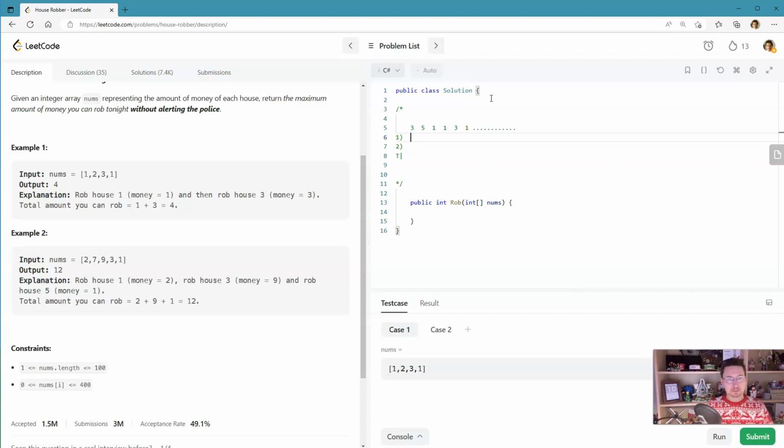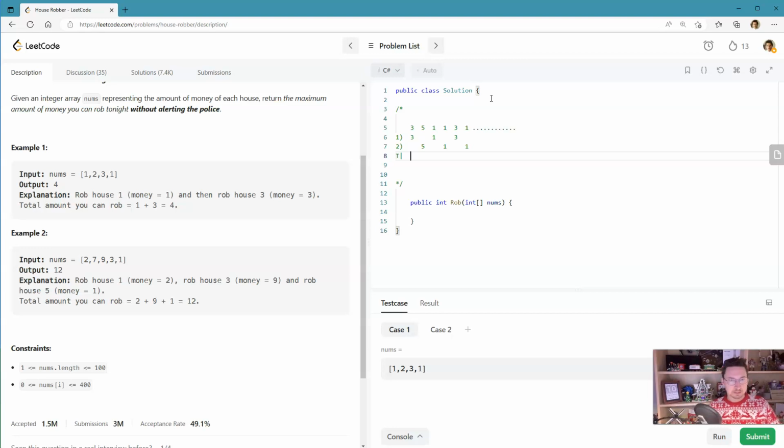For case 1 we have 3, then we skip 5, then we have 1, we skip, we take this one, and so on. For the second case we take 5, 1, 1, and so on. Let's see what will be here in total.